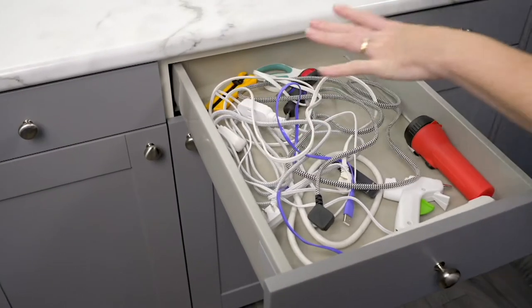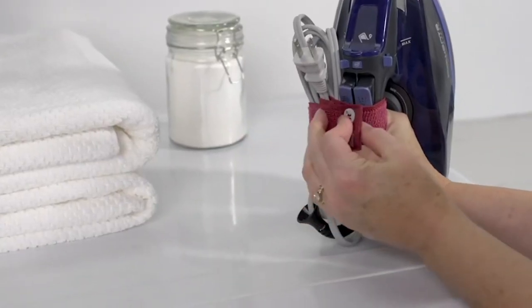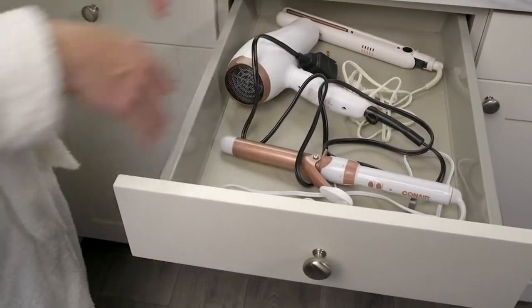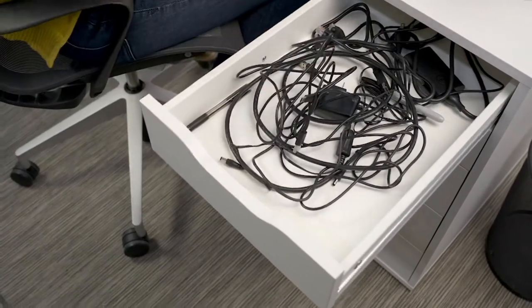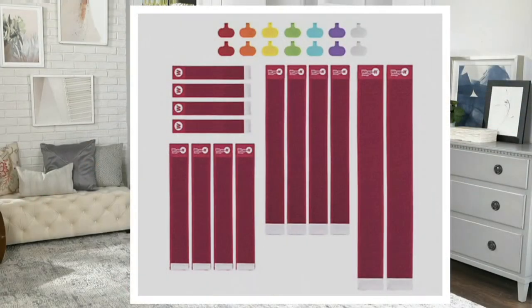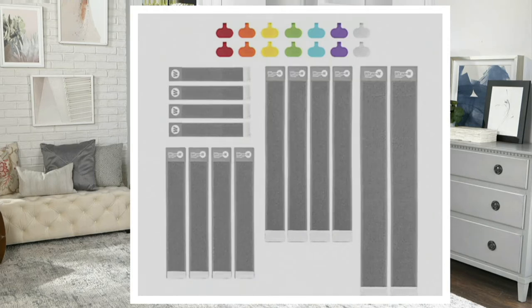For kitchen appliances, how do you keep the cords nice and neat? Do you need to have a junk drawer, or couldn't you have a nice, neat, organized drawer? We have more charging cables nowadays than I can ever remember, but how do you keep them straight? I probably have a drawer full of these things and I don't know what they go to. Now with these, I can wrap up the cords but also label the cable, so I know what goes where, what it goes with, and whether I even need to keep it.